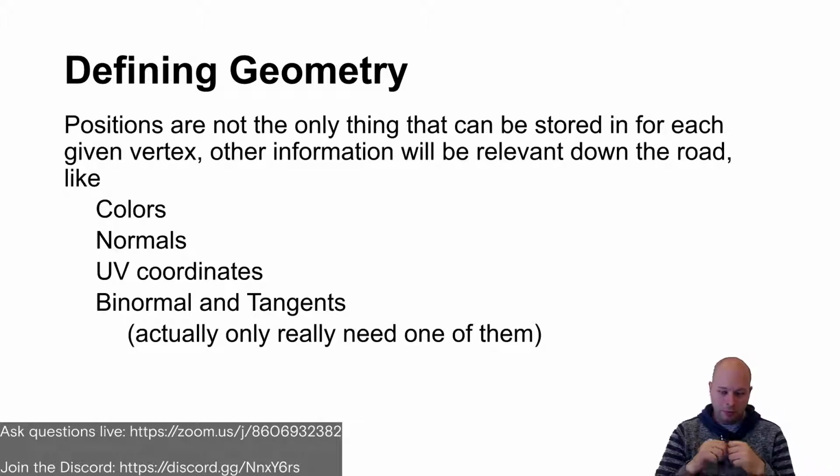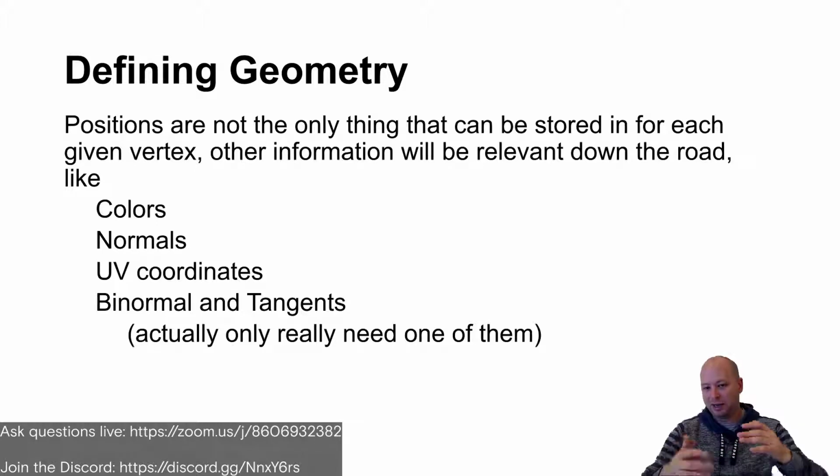So we might want to add other things into a vertex as well. In the future, we may want to pass in the color or the normals or the UV coordinates of a particular vertex. We also want to add maybe what's called the binormal and tangent vectors, which actually we only need one of them. If you can think of why, it's a good little thought exercise, if you know what a tangent and a binormal is. The binormal is orthonormal to the tangent and to the normal, so you can understand maybe why you only need 2 of them.